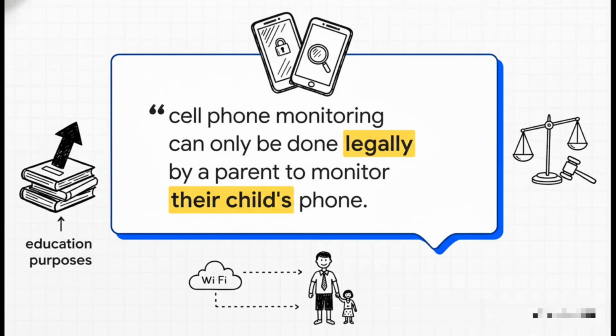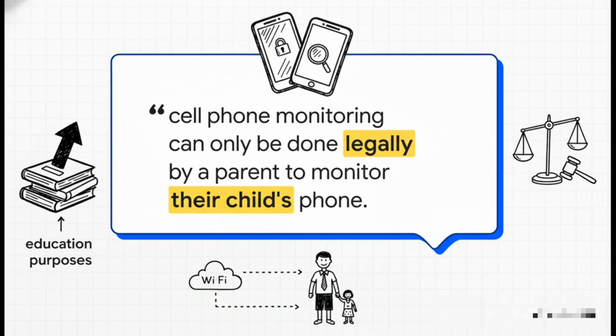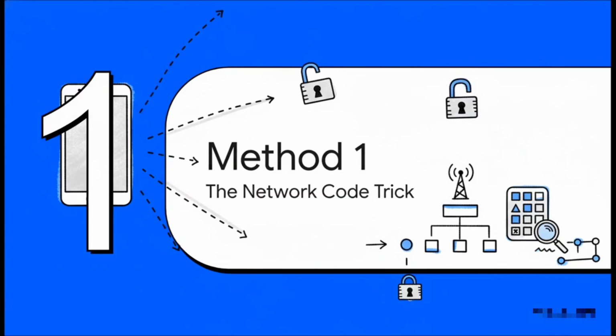First things first, right off the bat, the source video itself puts this huge disclaimer up. They're very clear. This is for educational purposes only. And the only legal reason they even mention is for a parent monitoring their own child's phone. That's a super critical piece of context to keep in your head as we get into the actual methods they're talking about. All right, so the first method they describe is honestly surprisingly low tech.